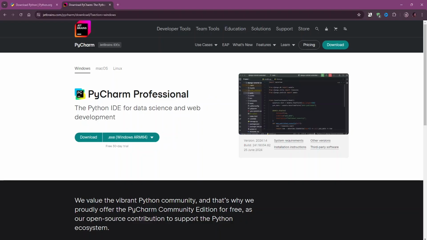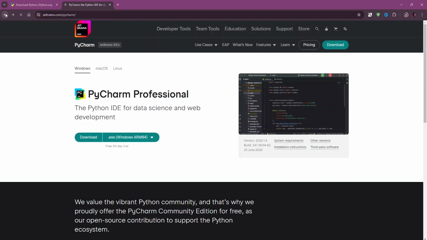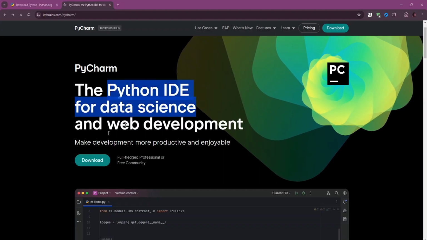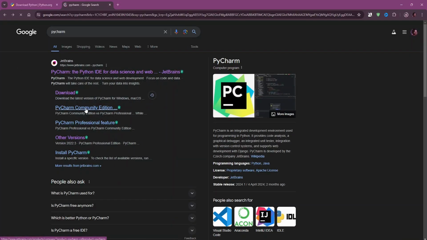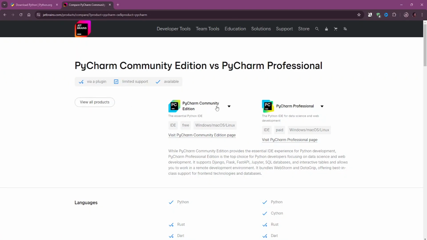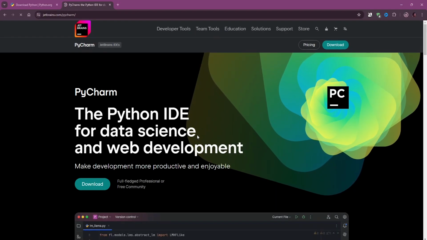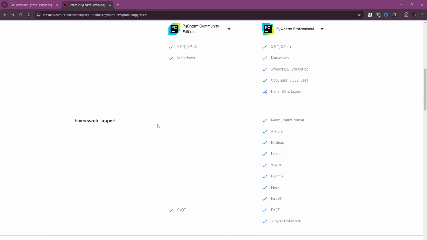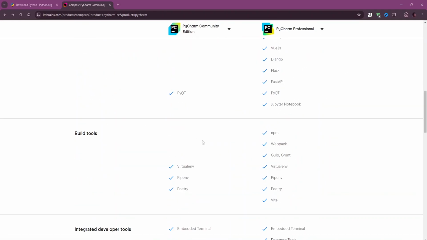But one thing you can see is that this is the PyCharm Professional Edition, so this is not free. How are you going to download the free version? Just go back and you can see PyCharm IDE. You can click on download if you want to, but you can also go back and you have this Community Edition, which comes for free. So click on Community Edition and then click on macOS. You're going to click on this, visit PyCharm, and from here you're going to download it. It's totally fine. You can click on all products and you will be able to download it anytime you want.